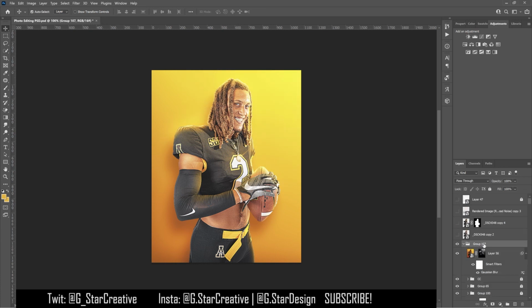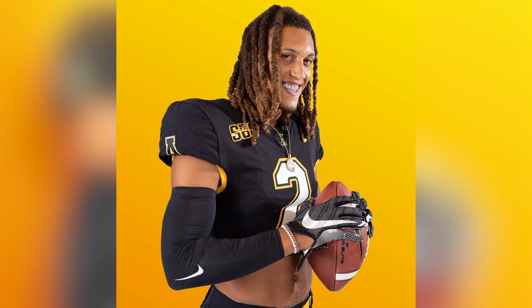From now on, if you DM me or comment and say what can I work on, and I say lighting and shading, photo editing, this is what I mean by that. It's nice to have your cutouts looking like they fit in with the background and the graphic that you have, and it's good to have them pop off the page and look very detailed and crisp instead of bland like this.